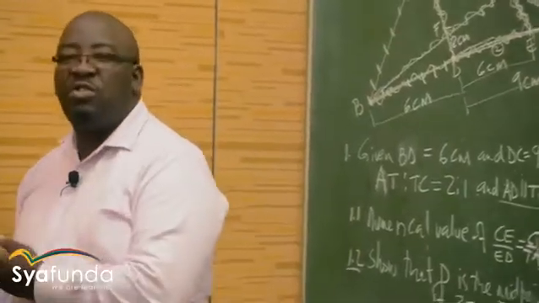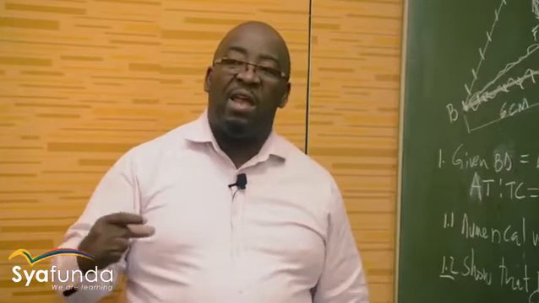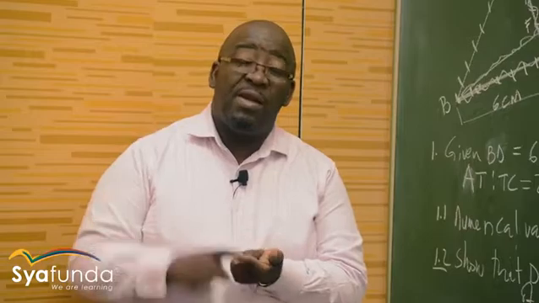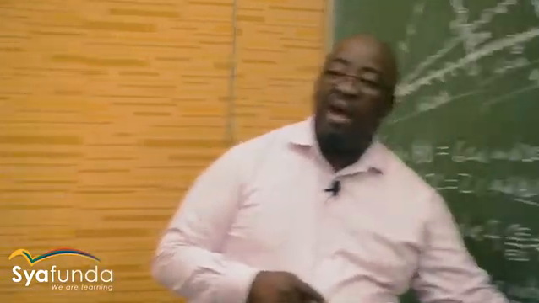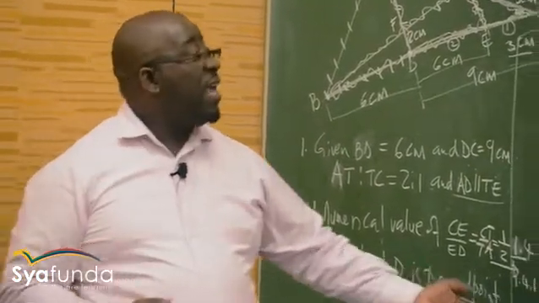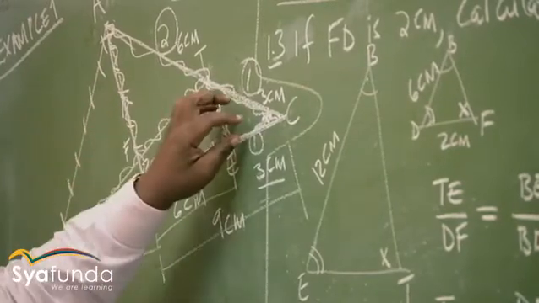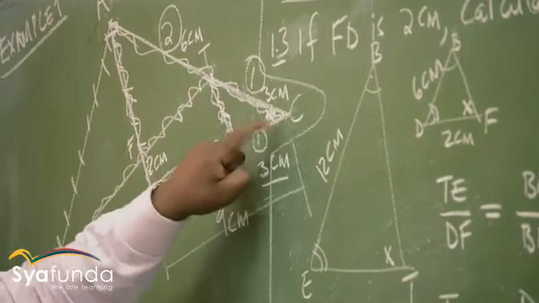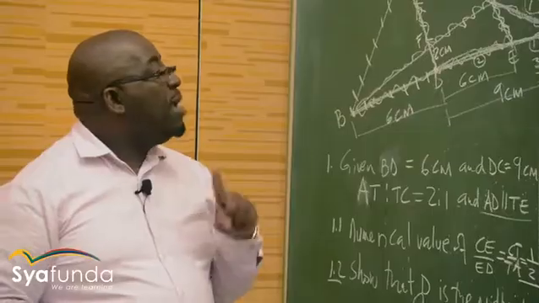Now it takes us back to trigonometry. Which part of trigonometry? The topic called triangle formulae, where we use the three rules: the sine rule, the cosine rule, as well as the area rule. Remember, here we're dealing with the area. Therefore, we can't use the sine rule or the cosine rule. It's definitely the area rule, because we're looking for the area. And there's no perpendicular height here. There is no altitude. We cannot find the altitude here. So to find the area of TEC, we can use the triangle formula, which is the area rule.